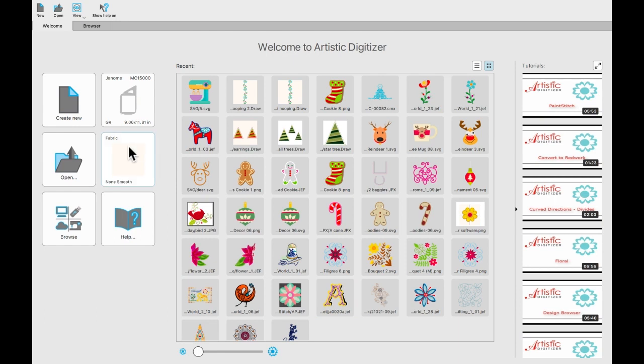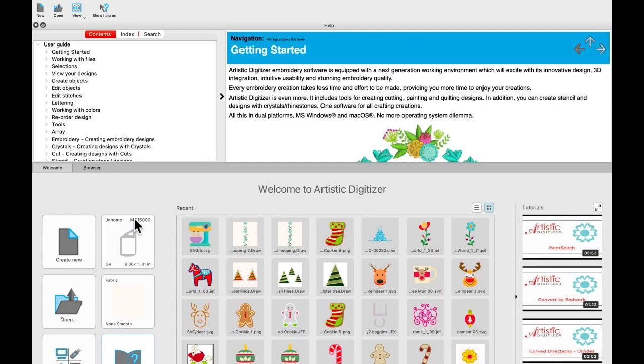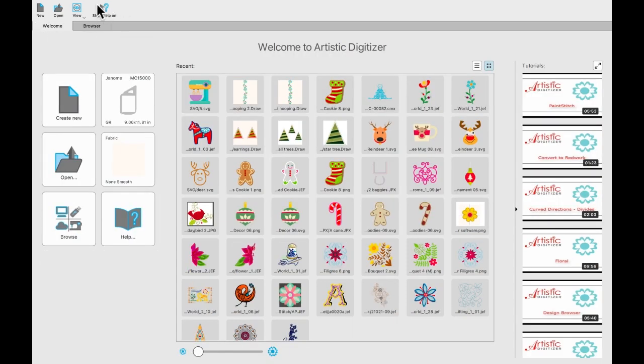So definitely go and read up in the help files about that and pick what you like. And then, of course, we have the big tab here for the help. Same thing I showed you from the top toolbar. It opens it from that great big tab down there. So you always have help up at the top, and then on your welcome page, it'll be right down here.